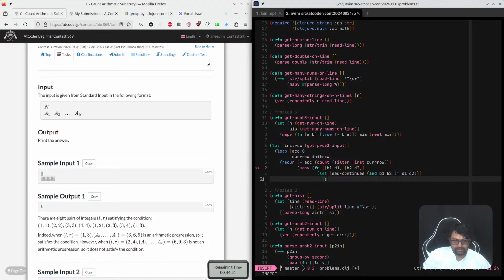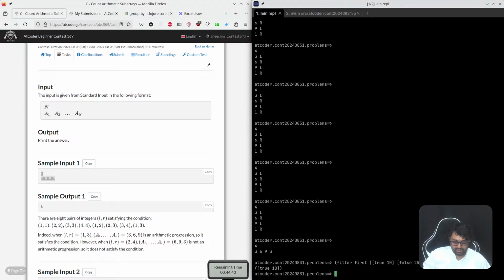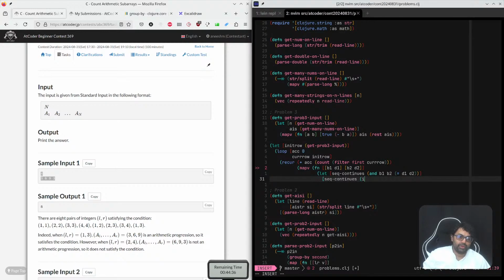It returns whether the sequence continues, and when the sequence continues, just pick one of the differences, otherwise it will be implicitly nil.